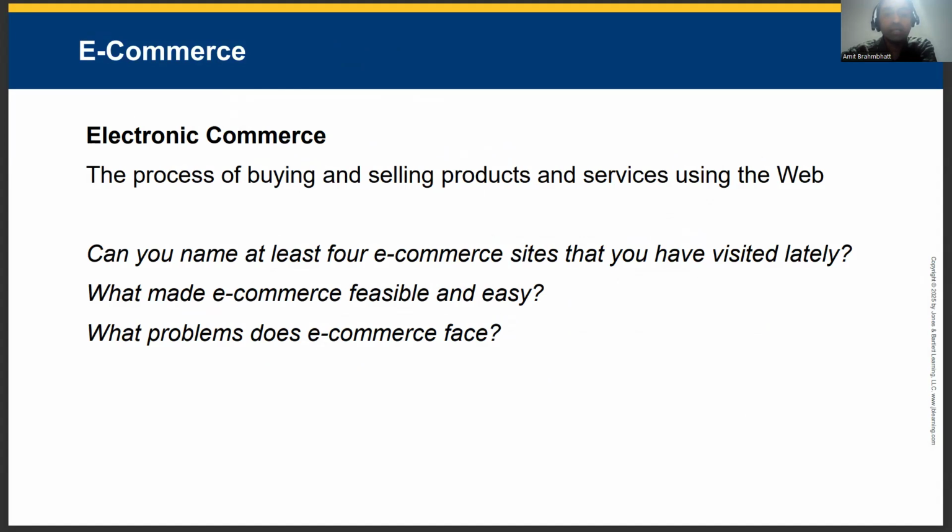Here, this slide asks several questions about e-commerce. Common examples include Amazon, eBay, Walmart, Etsy, etc. E-commerce became feasible due to secure payment systems, widespread internet access, and advances in web technology. Challenges include privacy concerns, cybersecurity, shipping logistics, and competition. Understanding e-commerce helps you see how data and technology support modern businesses.